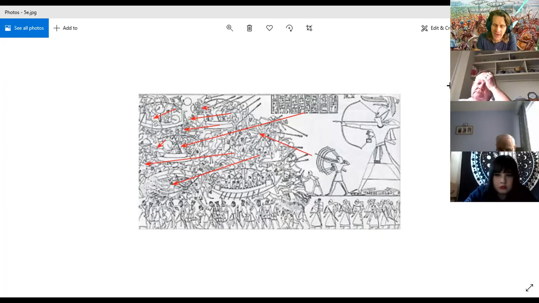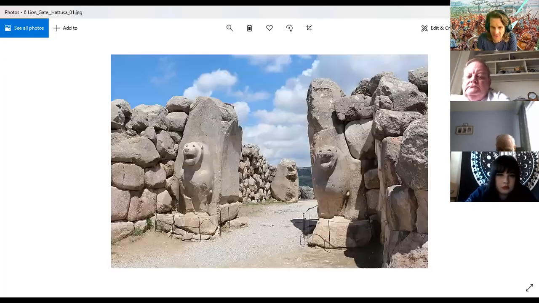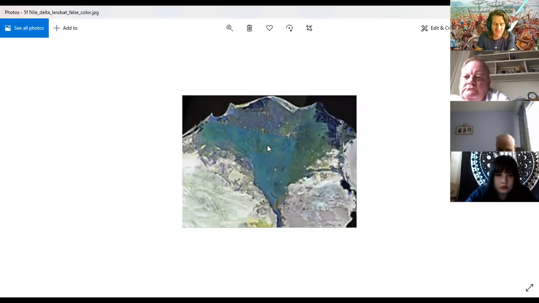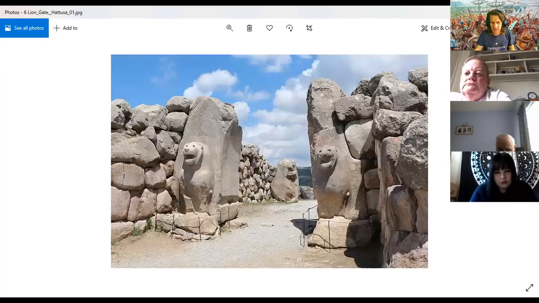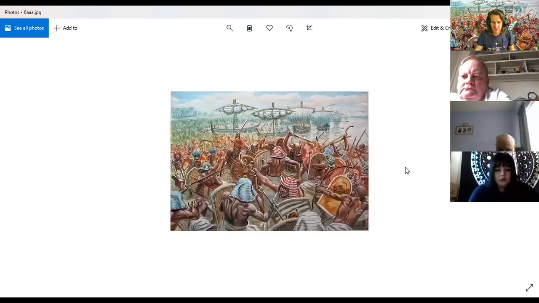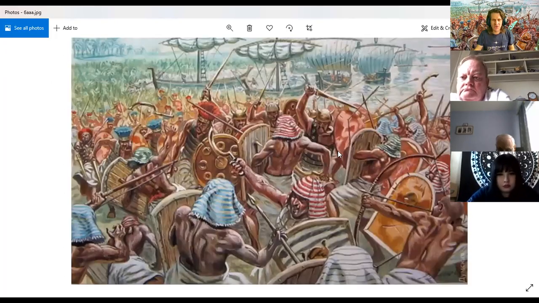Let's move away from our pharaoh, and let's look at this behind me. You know, this is where the battle actually took place. Now, all that represents the floodplain of the Nile. There's loads of little rivers leading out, but there's loads of little built villages and stuff over that landscape. So what we'll do, we'll get a nice little background in there, right? Here we go. You can see it now. You can see me fighting with a towel on my head. So the ancient Egyptians are on the one side and the sea people are on the other side.